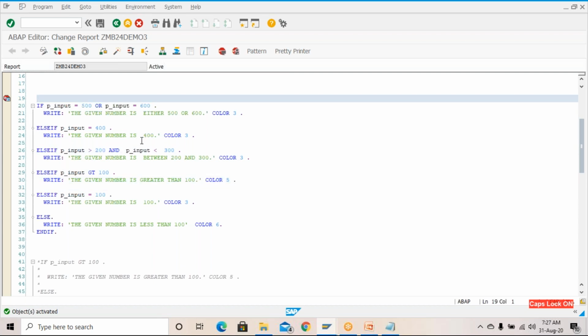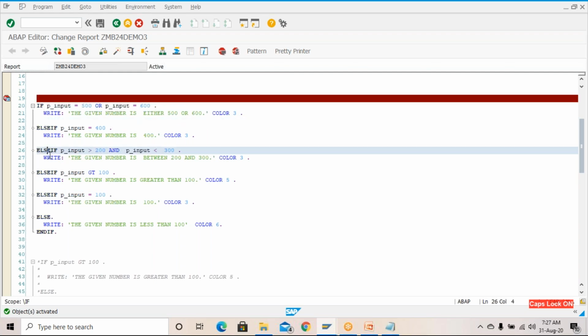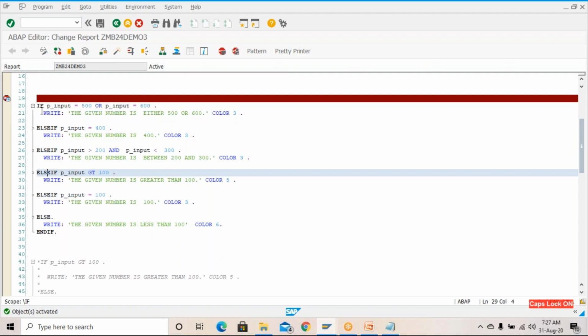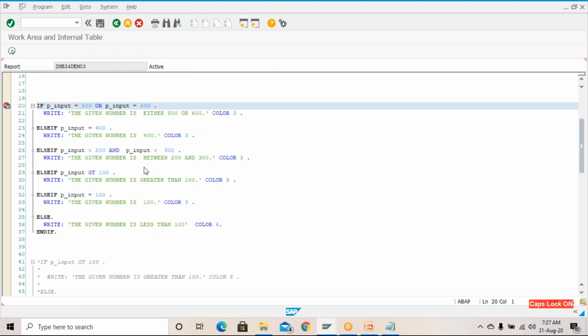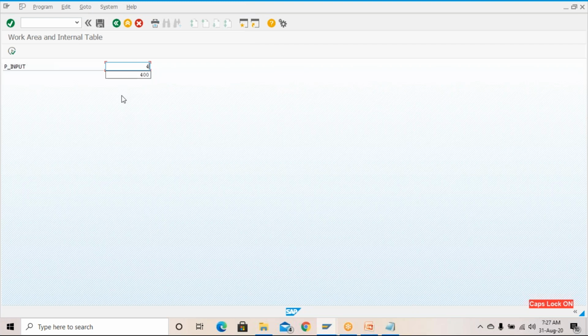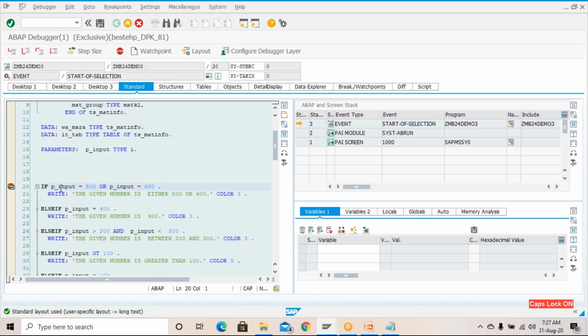So now you understood how if else if is going to work. Now I will show you again in the debugging how it works. Activate once again, just run it, and give some value, for example 400. Now you can see that the first condition, 500 or input is 600, and we have given 400, so the first is not going to be true.